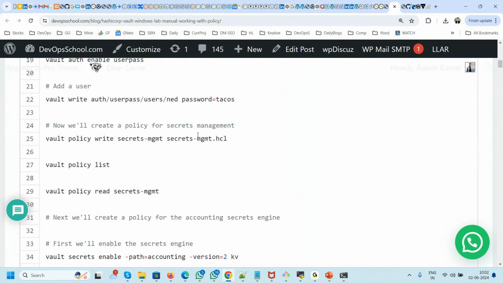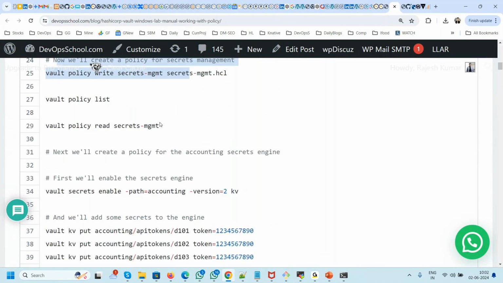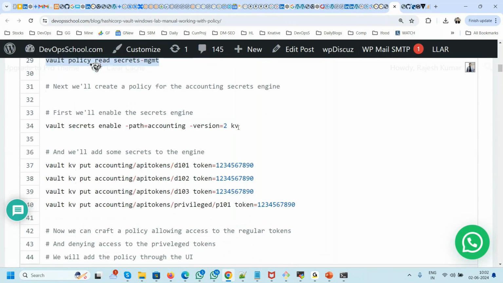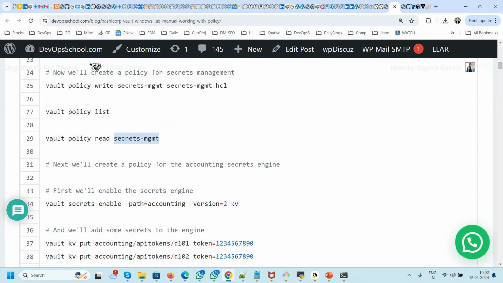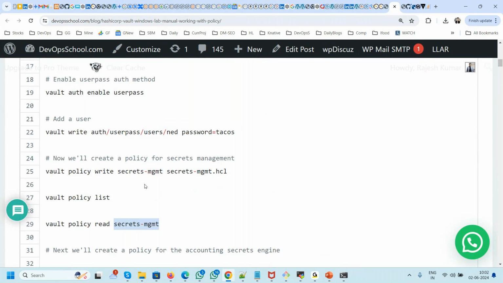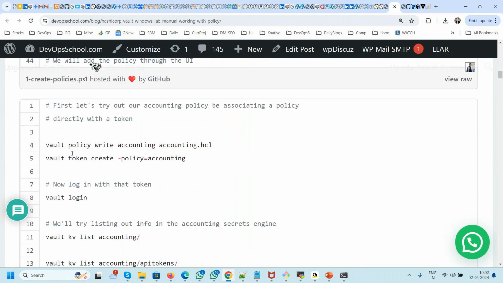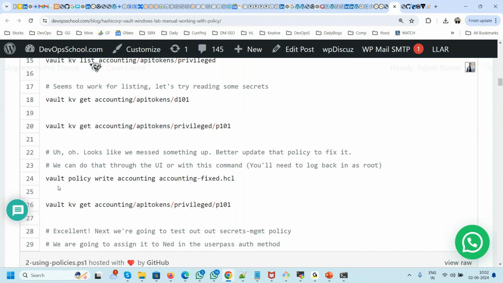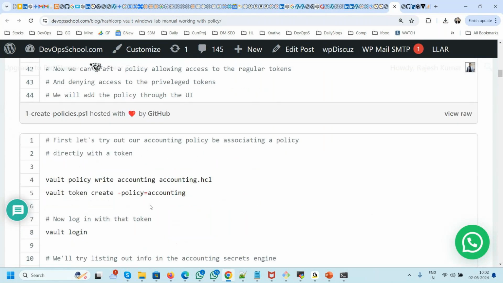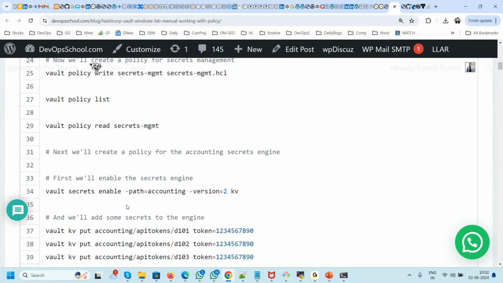So the command is, this is the command. Oh no, this command I created is read, and before going and testing I need to have a secret-management accounting. Okay, so that I'll check later. First let's assign this. So policies list, hold on a second.